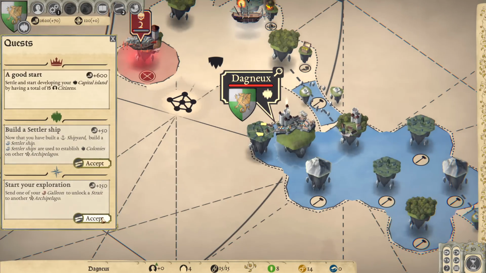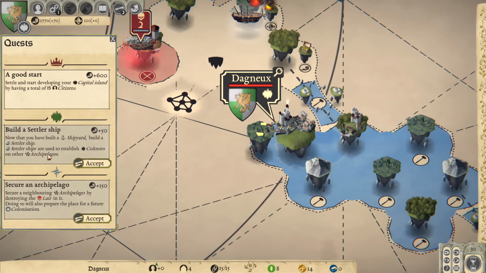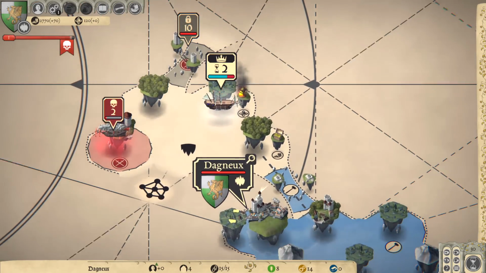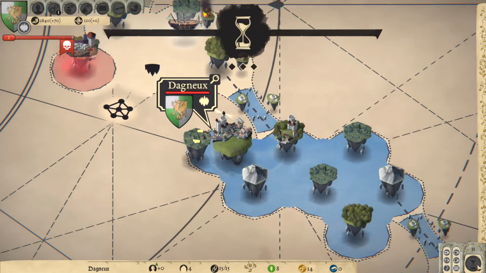Reward for the tower, we'll take that. Send your galleon to unlock a strait. We've already done that. Build a settler ship. We will get on that at one point or another. Secure an archipelago. Okay, so they want us to attack a lair. We're getting into the serious business now.